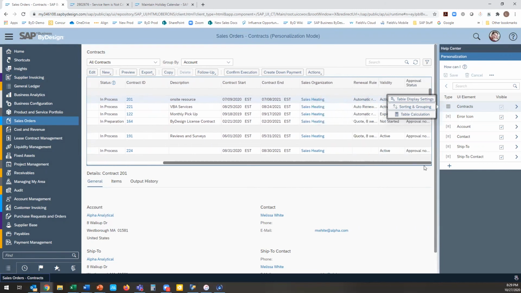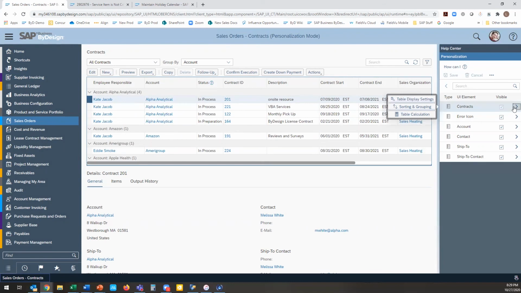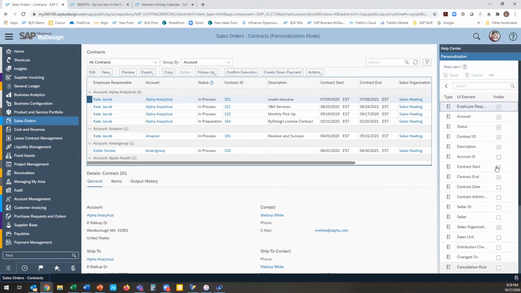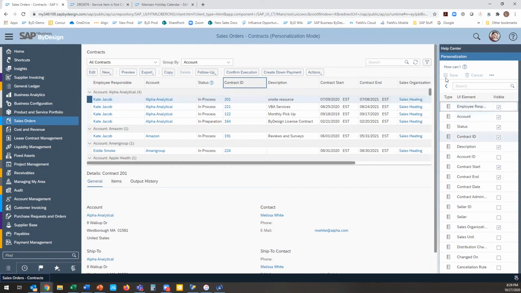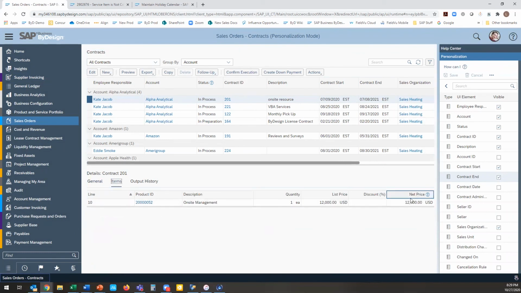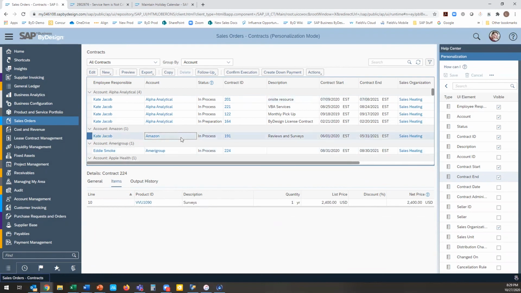So in this example, we don't necessarily have even a table calculation properly in there. But this can do counts and things like that. So if you want to see how many open contracts, if it's not already counted, we'll show you that. But if I'm in a particular contract itself, so let's see, let's look at our items in here. And we'll find one that has a few different items.